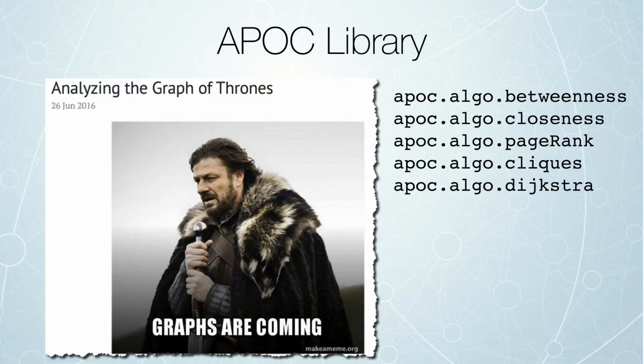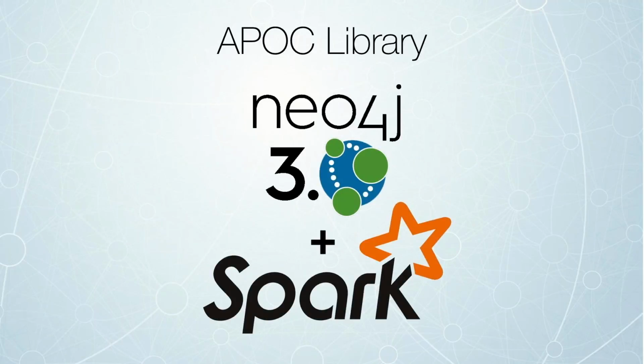I just had a call with some external developers yesterday where we're talking about how we can create more and more algorithms within APOC for different graph analyses, such as cluster analyses and things like that. But you can see there's a set of them already in APOC. And like I said, you can use APOC along with Spark and Neo4j along with Spark in order to do analyses that way if you choose.